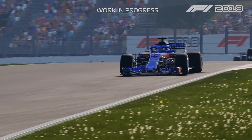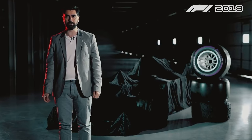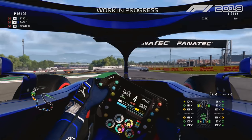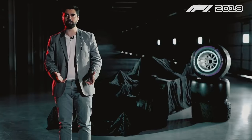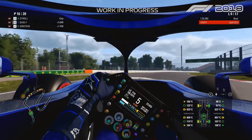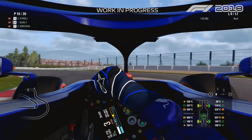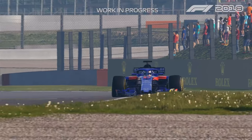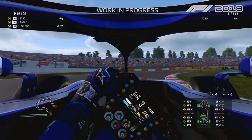To choose which is the most important, most advanced feature is quite hard, but I would say probably the system for how we simulate tire temperature. In F1 2018, it will be the first time in an F1 game that tire temperature will not only come from the tire surface, but will also include tire carcass temperature. Together with the surface temperature and heat from the brake, the player will have to carefully manage the tire — not only corner by corner, but thinking about pushing for a few laps and then cooling down the tires to push again.